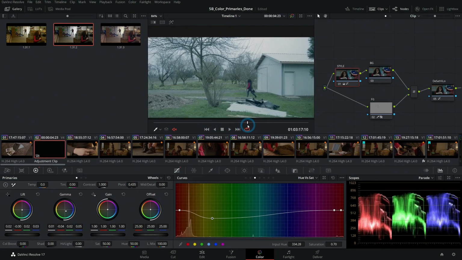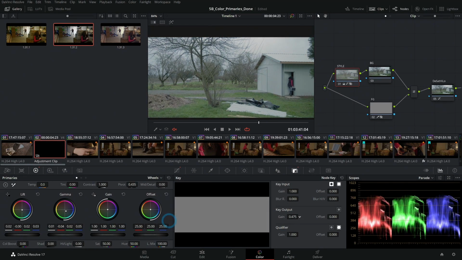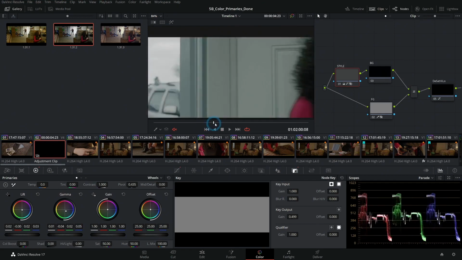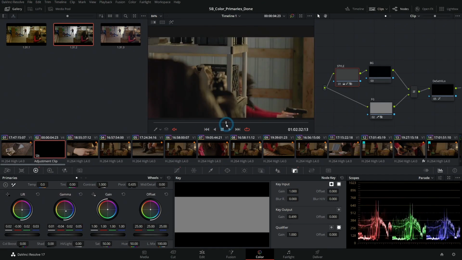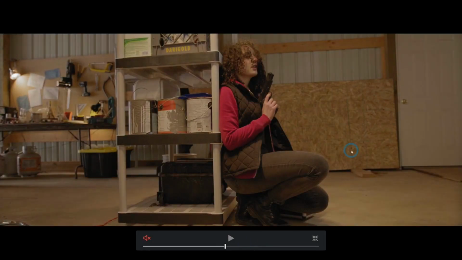And the great thing is that we can scrub through this whole movie and we can adjust it at any time because we're still on our adjustment clip. So let's take our style maybe. And I'll just take this whole style and grab the key output for that and just bring that down to like 50% or so. So now we can go through our whole movie and we're just dialing that whole thing back a little bit. So this is with no style, and this is the style back in. So it's pretty subtle now.